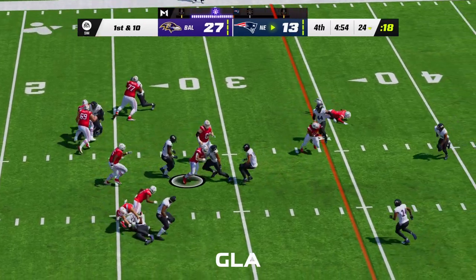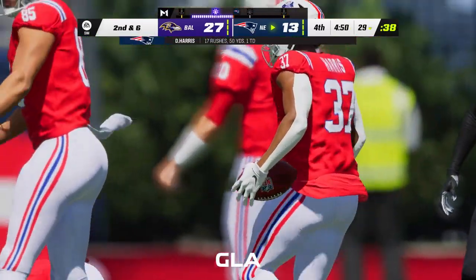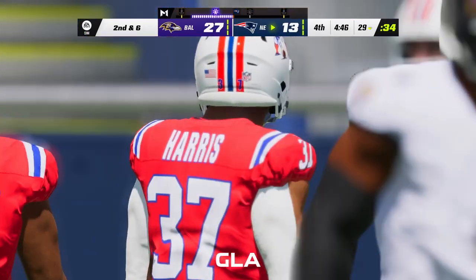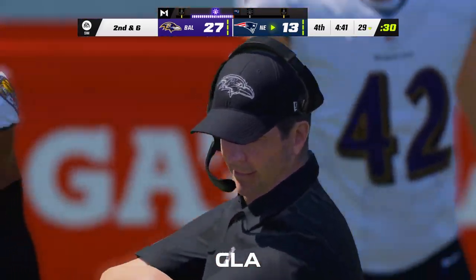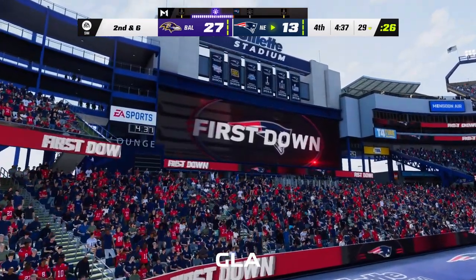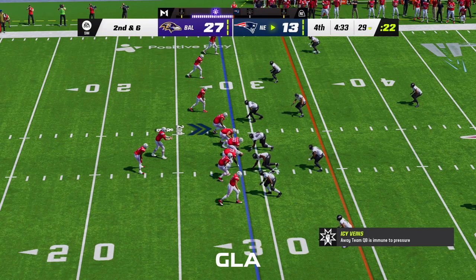This is Harris. And he'll take this ahead for about 4. 2nd down coming up. Well, on every play call, you realize it's not going to go for a touchdown. So a lot of your calls are setting things up for maybe later in the game, trying to establish the inside run with toughness now, hopefully get to the perimeter later. And let's face it, you could do worse than a 4-yard run on first down.